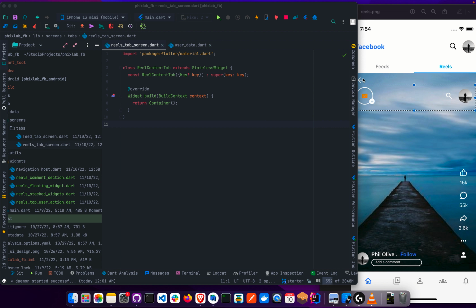And also remembering that we have a lot of widgets that are on top of each other, that makes a good choice for us to use a stack. So in this place, I'm going to wrap this with a stack. So I'm going to do a column and change the name to stack. All right, so having that, the next thing I need to build would be the backdrop.